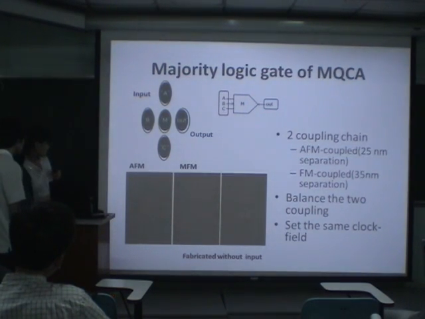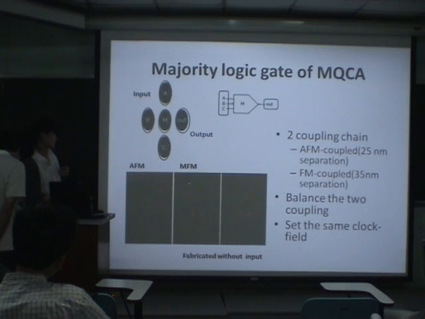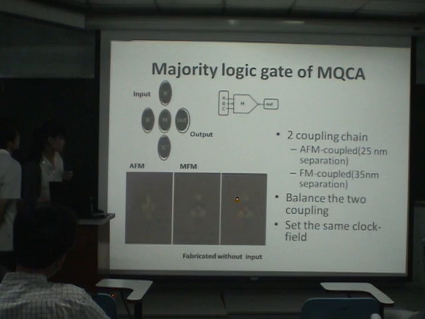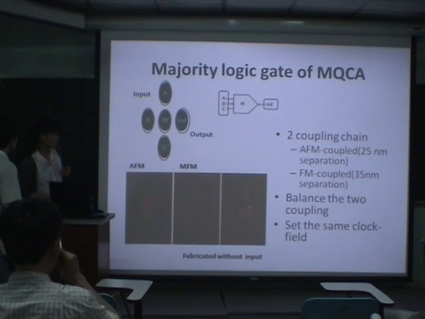And this picture is the design of the majority logic gate of MQCA, fabricated without the input. Here is the AFM image, and B and C are the MFM images. You can see in the C picture, there are five different black discs that circle the different narrow magnets, and to our eyes it is easy to identify the different narrow magnets.